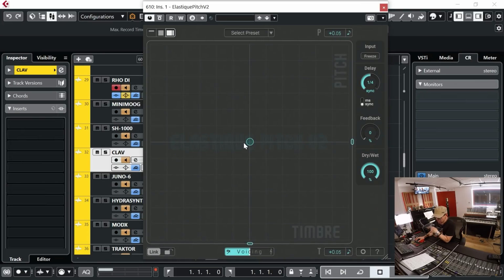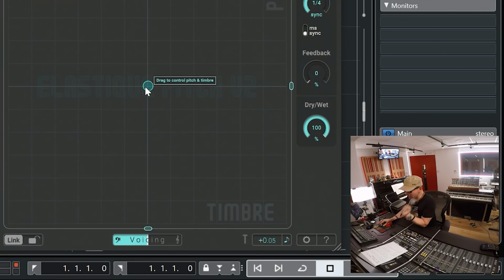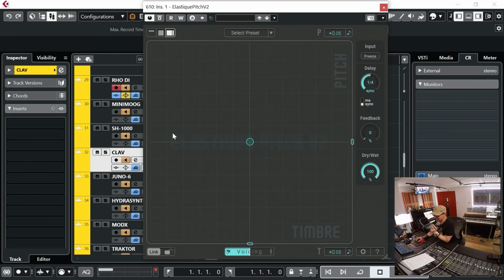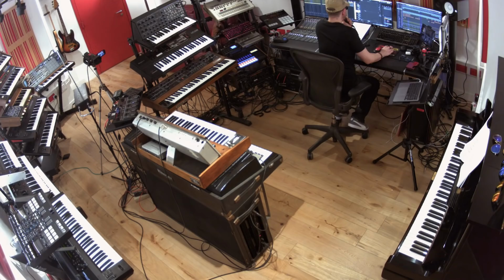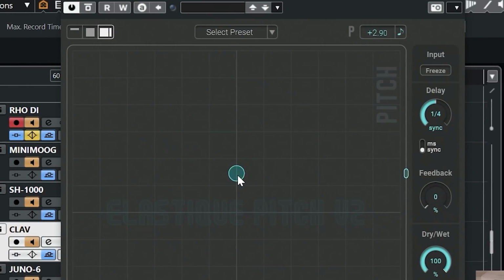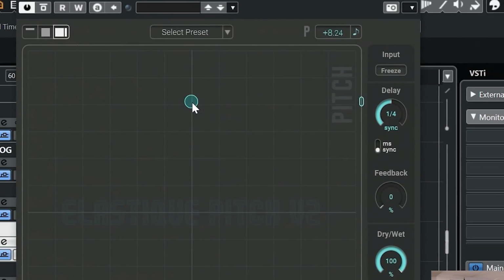This is a real-time pitch shifting plugin of very high quality. You have a very simple control, which means on this axis you have the pitch and on this you have the formant. And I should add, while this is a lot of fun to play with in real time, it is better suited for recorded material, as I will show later in the video.